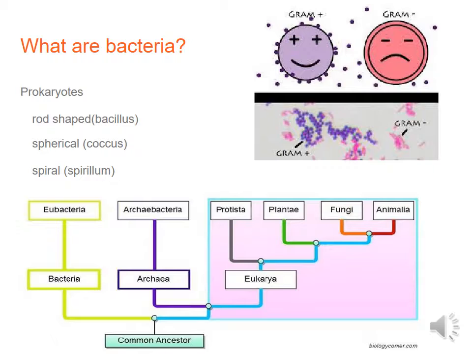So what are bacteria? They're prokaryotes, and they can be either rod-shaped, which are called bacillus. They can be spherical, which is coccus. They can be spiral, which is spirillum. And then over here on the left, you have the eubacteria, which is the majority of them, most common. It means true bacteria. Then next to that, you have the archaebacteria, which, archae means ancient, and these particular ones live in extreme environments, so hot, cold, very deep, very high. There's a whole bunch of different things.